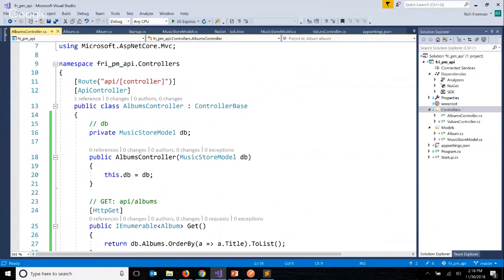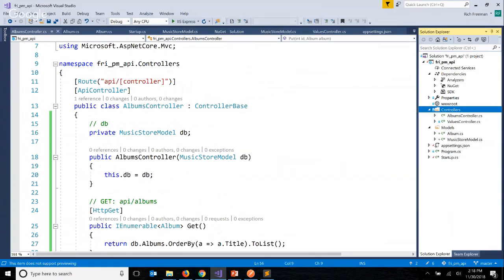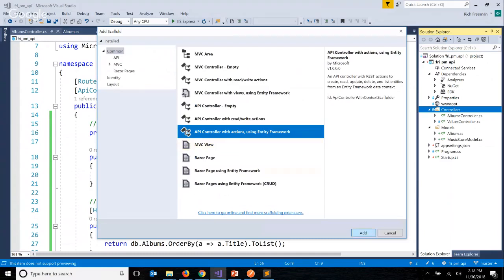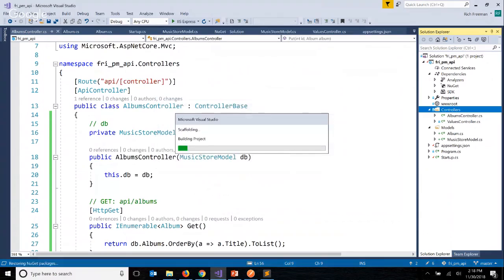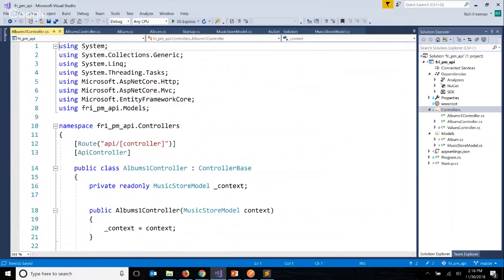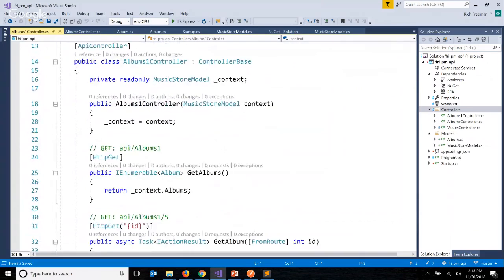Now, Visual Studio does allow you to scaffold these controllers as well, but I didn't think it was all that much code or all that complicated. So I thought, based on the time we had, it was more useful for us to actually build the controller ourselves. We could have scaffolded one. I could just say new scaffold item, API controller with actions. It would give us a similar type of thing. We can look at it. It just calls the database connection, underscore context, instead.